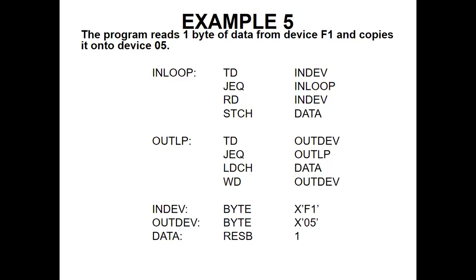Someone is asking about out loop. This is just a label. Out loop is just a label. When you say jump if equal, you are jumping to a label. Like when we were writing the loop instructions, you remember yesterday, you say jump if equal or jump if less than. We will see jump if greater than, to a label. A label is the instruction where you are jumping to.